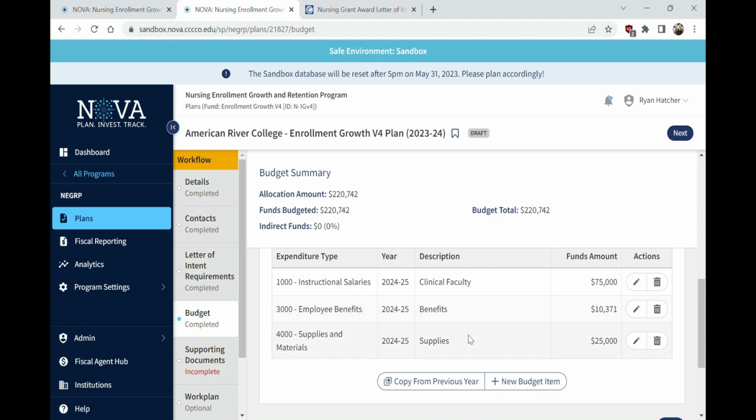So this is a budget. You build it by object code. Please put more description in than this. You'll notice that when you have all the money budgeted, all of the red essentially goes away up here, and this step is complete. Like I said, for a lot of colleges, this will not be the final amount. Please budget the advanced amount for now, and adjustments will be made after final allocations are determined.